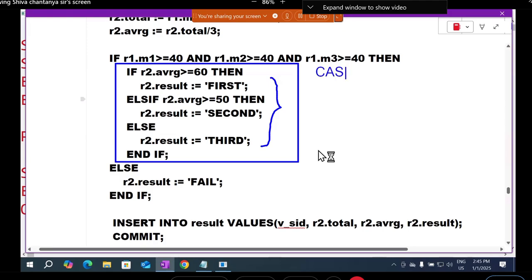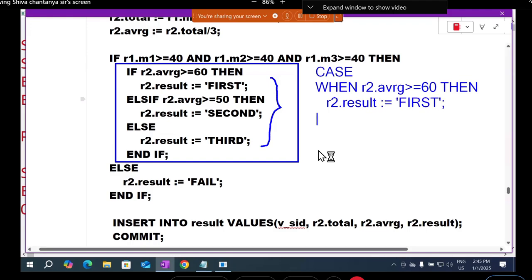What's the condition here? R2 dot average greater than or equals to 60. If average is 60 or more, then result is first division like this. Same as if else if, no change.